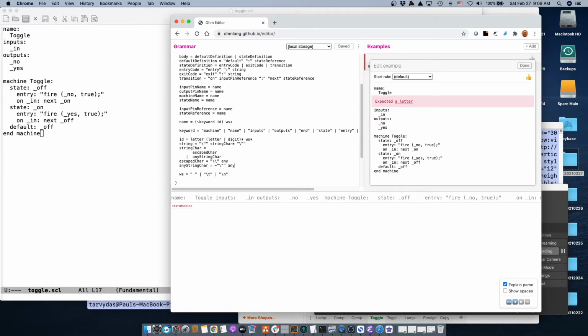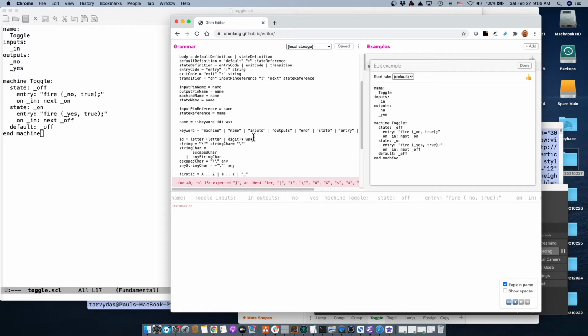Just for my own purposes, I'm going to define it. First ID is capital A through capital Z, or lowercase a through lowercase z, or the underscore, and follow ID are something that looks like a first ID already.